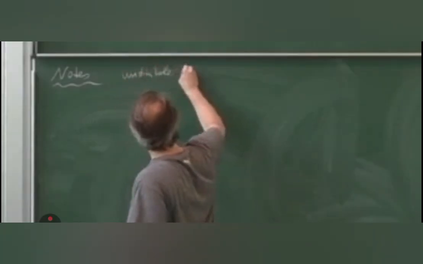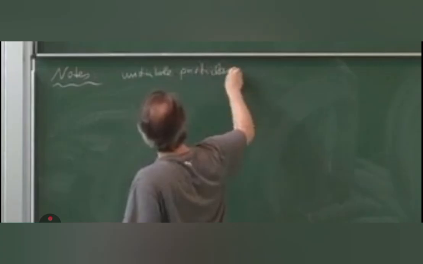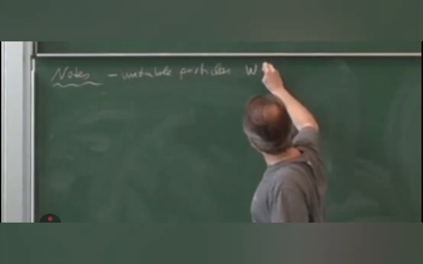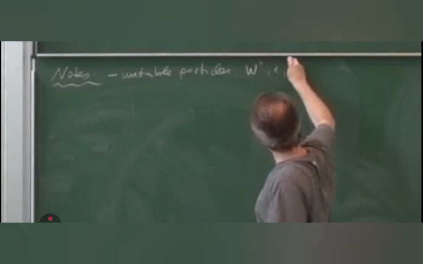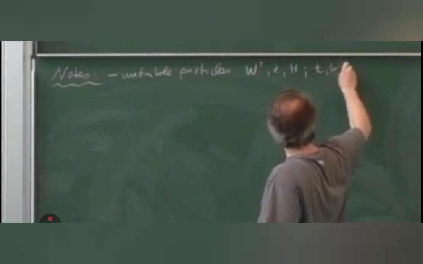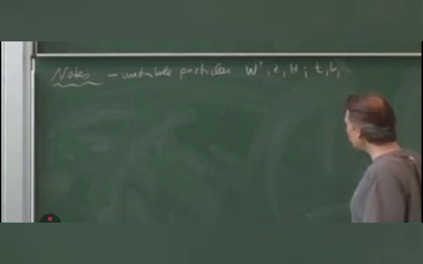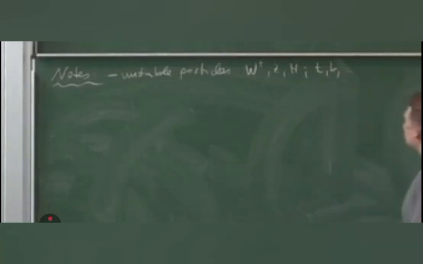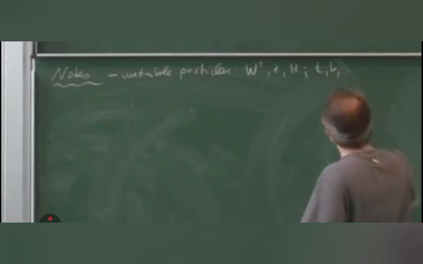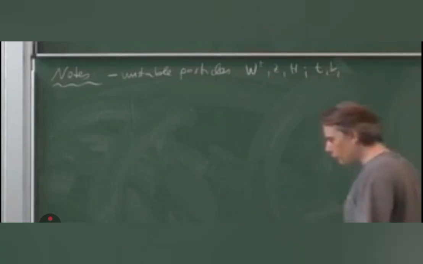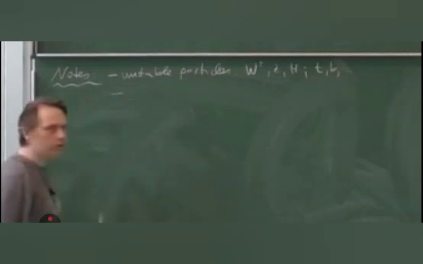So most of the particles actually are unstable, in particular out of the particles here, W plus minus, Z, Higgs, but also most fermions, top quark, bottom quark, and so on. They are all unstable. And okay, if we have one generation, some fermions are stable, but anyway, so there are many unstable particles in the standard model. And that means that those one particle states that we normally consider, they do not really exist.